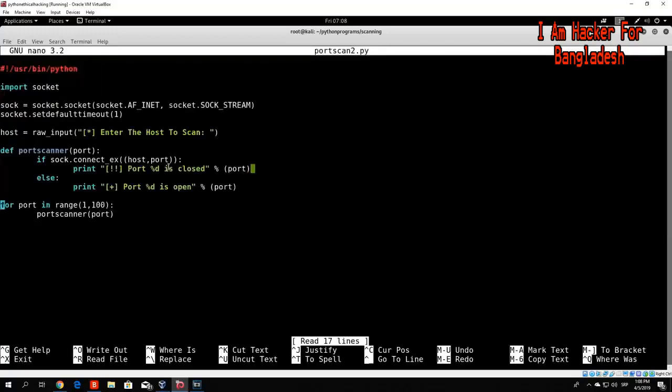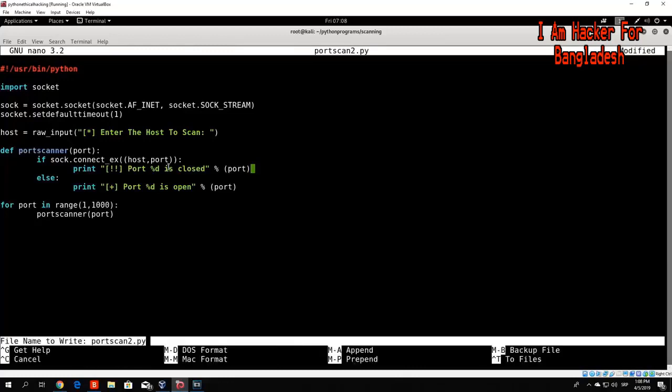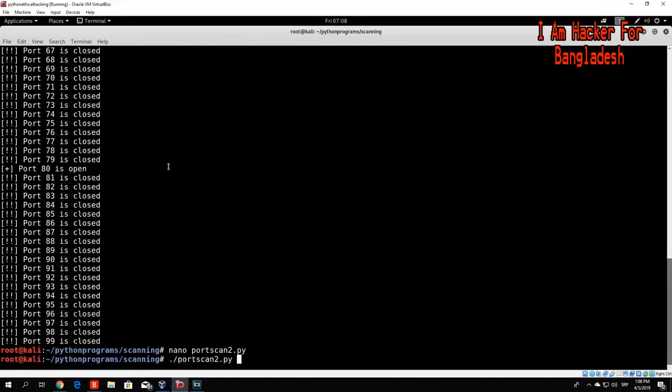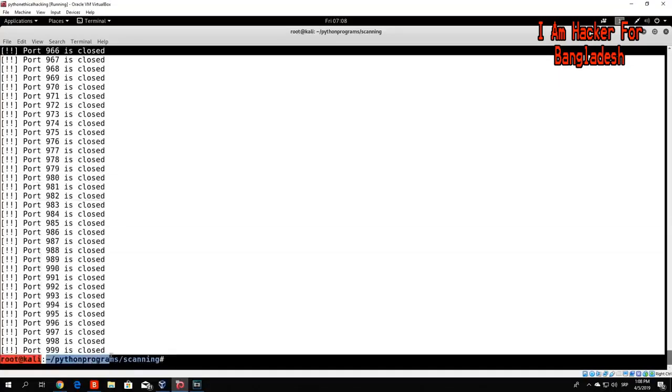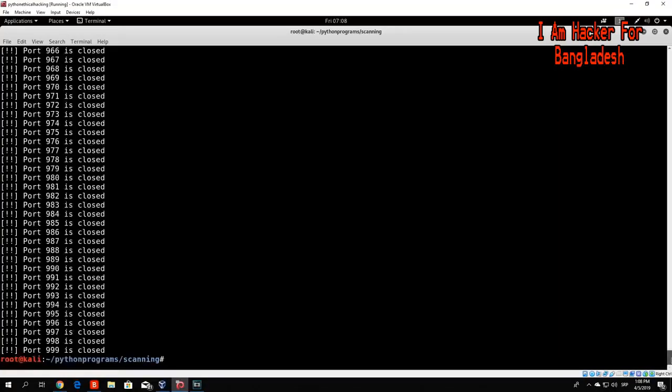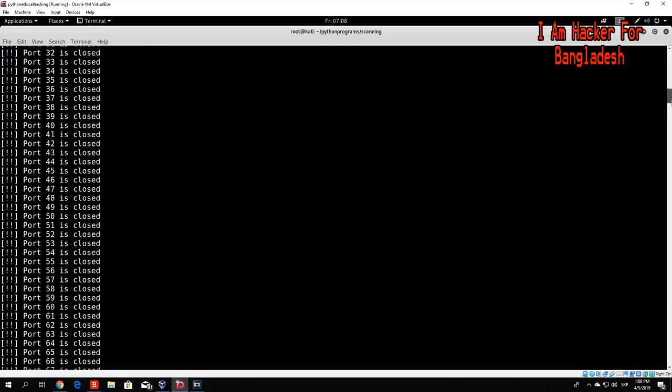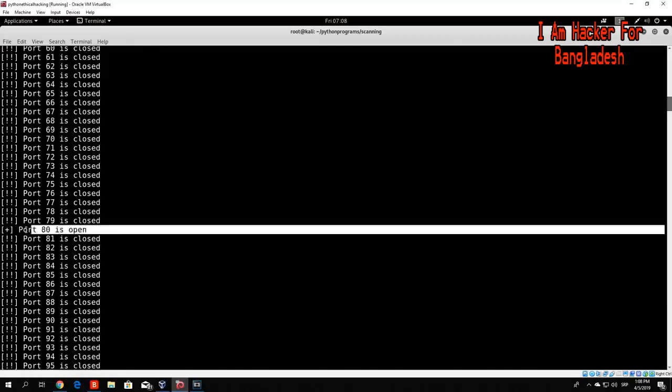In order to do that, all you have to do is specify another 0 right here, and it will scan the first 1000 ports instead of the first 100 ports. So you specify the same IP address, or the IP address of any host machine you are scanning, and we can see it finishes the first 1000 ports as fast as the first 100 ports. But you might notice right here that it is really hard to tell whether a port is closed or open, since all the letters are white, and here is port 80 which is open.